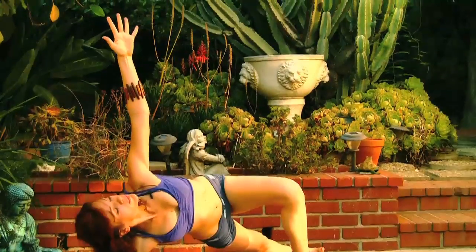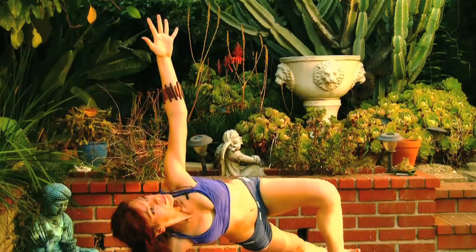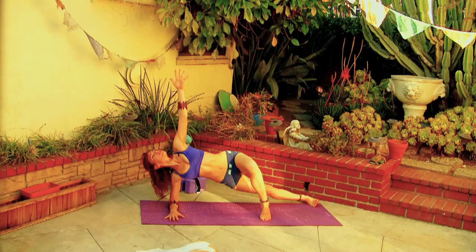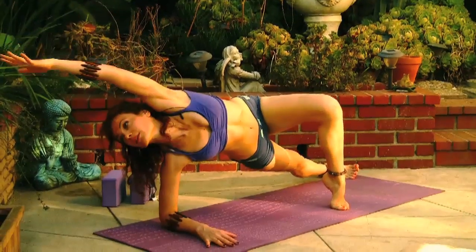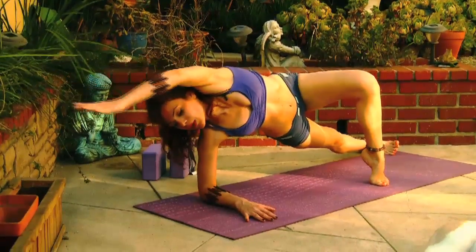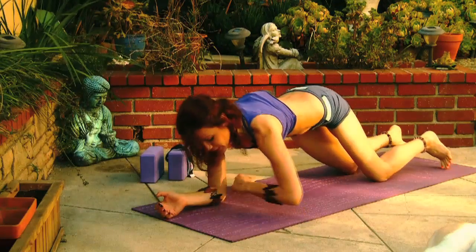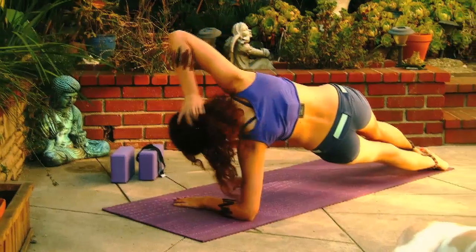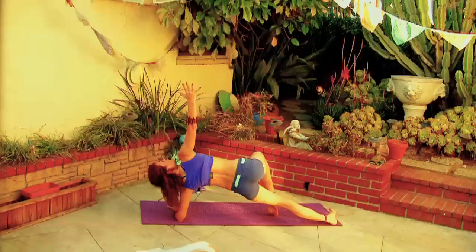And breathe. And reach over your head. And lower down, and we're gonna come into plank. You can bring the knees on the floor, switch sides. Outer edge of the left foot on the floor. Step your right foot in front of you.